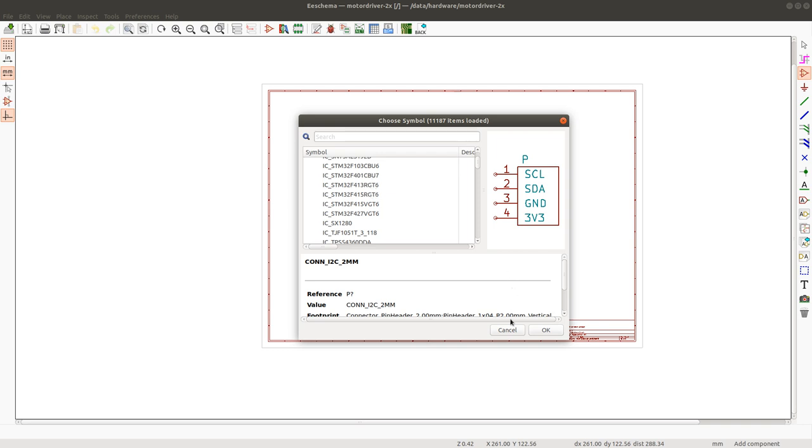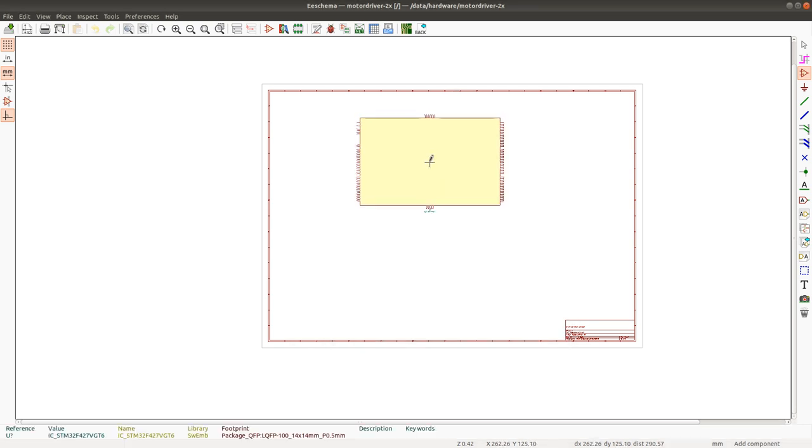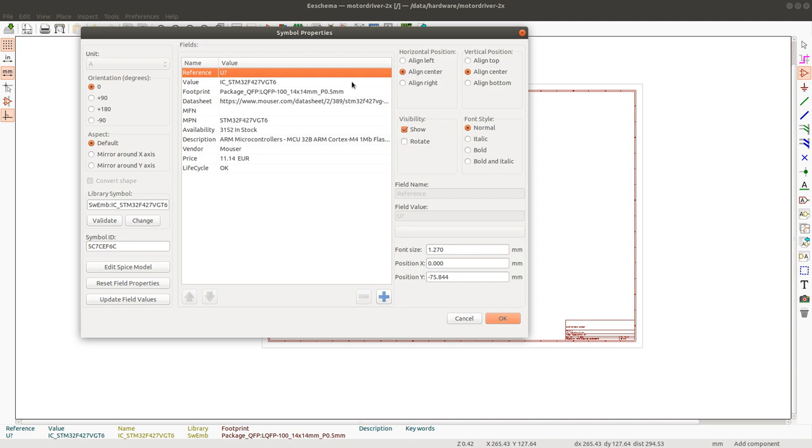Just to give you an idea of what this looks like - if I go into 'Edit Component' you can see that for this chip I have everything already pre-assigned. When I use a custom library for all components I want to use on the schematic, I can easily reuse components I've purchased before. I can also use components I've bought in bulk from China. All these fields are filled out automatically from the Mouser API.